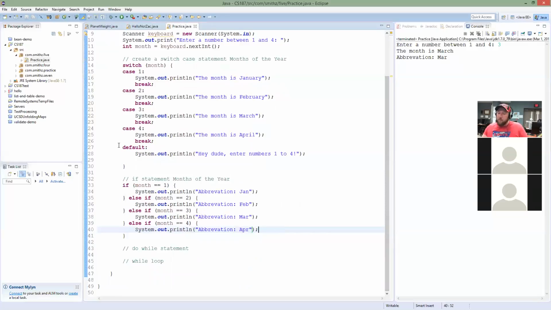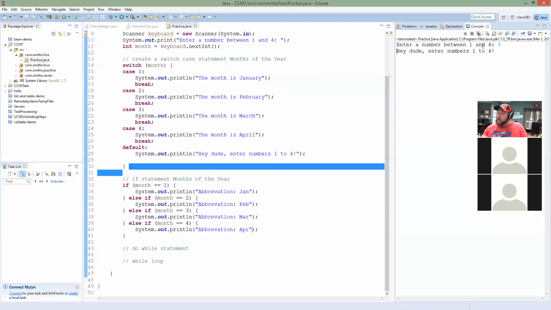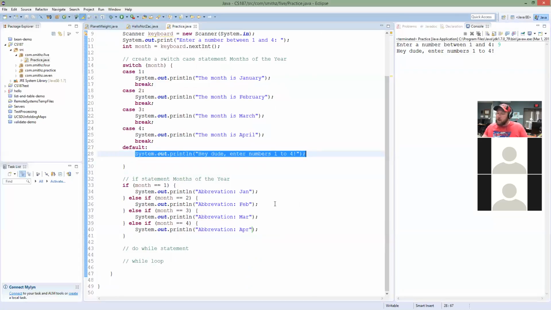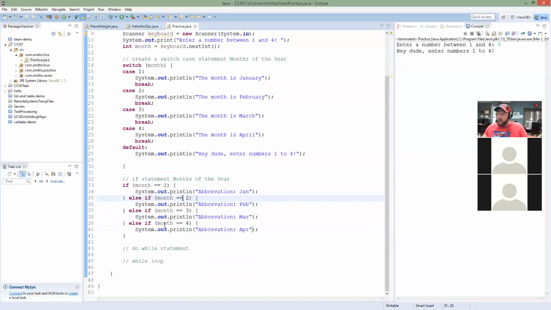So we have one more thing left, and that's this default. Because if we run it and they input 9, so this one says, hey dude, enter the right number, but this if statement does nothing because these are exactly equal to. Well, we cancel it out with a final else. So if it's not 1 or 2 or 3 or 4, do this. And so we'll go ahead and do a sys out here and say, get a grip, man.